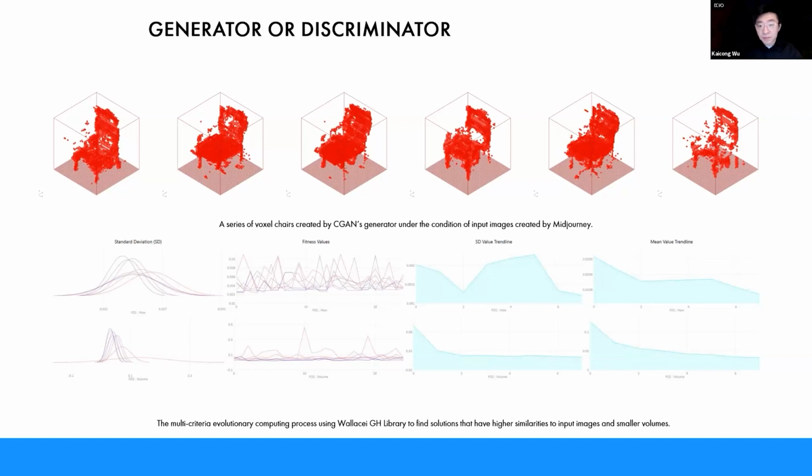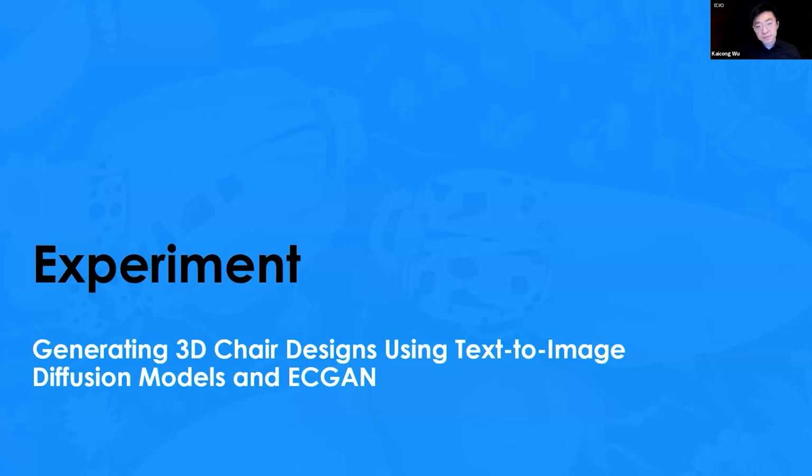But then the discriminator that we trained can help us evaluate the design, how well it matches the image describing the expectations. This evaluation can also combine with other performative evaluation criteria as well. If we want to understand the structural performance, the graph theory-based model can definitely be helpful to include that. But at this point, we just include another very simple criterion: to reduce the volume of the chair as a whole, as a secondary criterion to run this process.